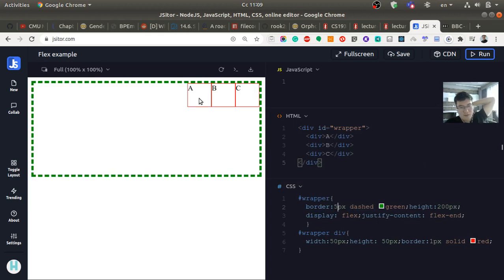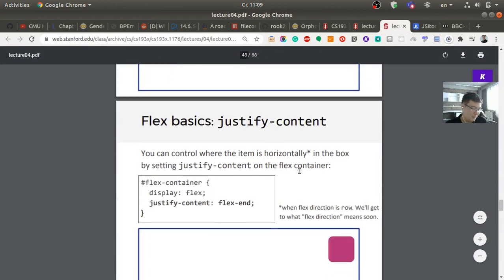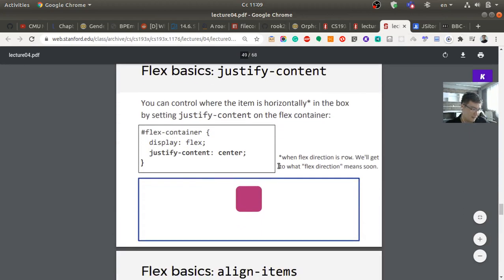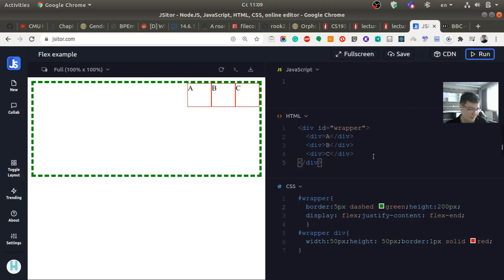So these items ABC are justified, aligned by the end part. End in this case means the right part. So we start from the left, and flex start means it will start from the left. But if you write flex end, it will start from the end. And next one, justify content flex end. Justify content will also have flex center.